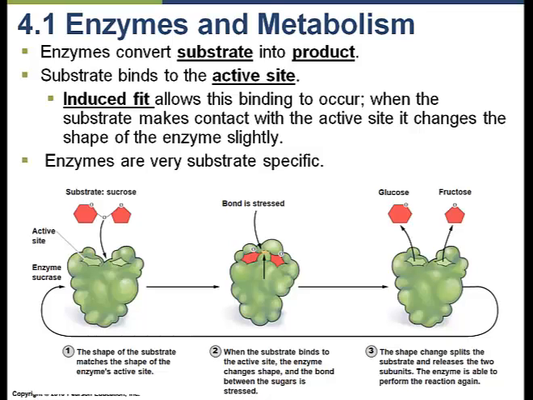In this case, it's putting stress on that bond that's holding the 2 portions of sucrose together. When stress is placed on that bond, it breaks, and then the products are released from the active site. The substrate is turned into a product. And so the products in this case are glucose and fructose. You dealt with these 2 molecules in your first lab, actually. So glucose and fructose are monosaccharides, and the original substrate, sucrose, is a disaccharide. And so this is how enzymes work.